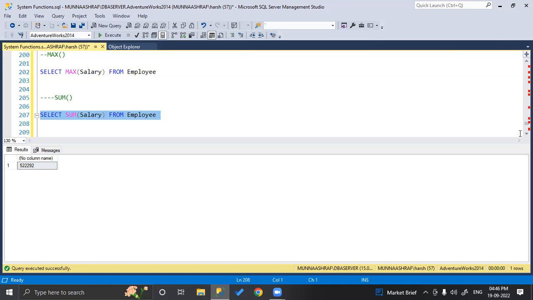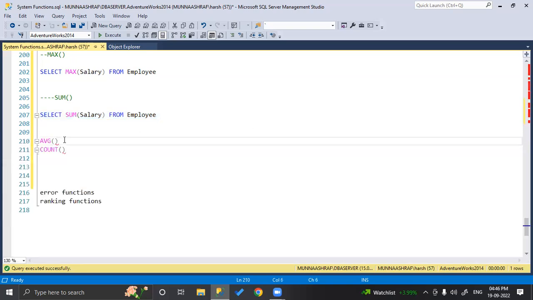AVG is a type of the aggregate function, which is used to get the average of the given numbers.